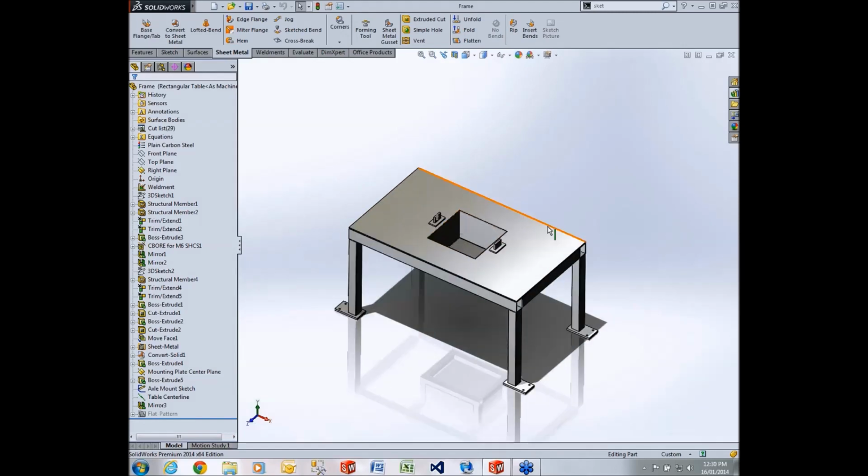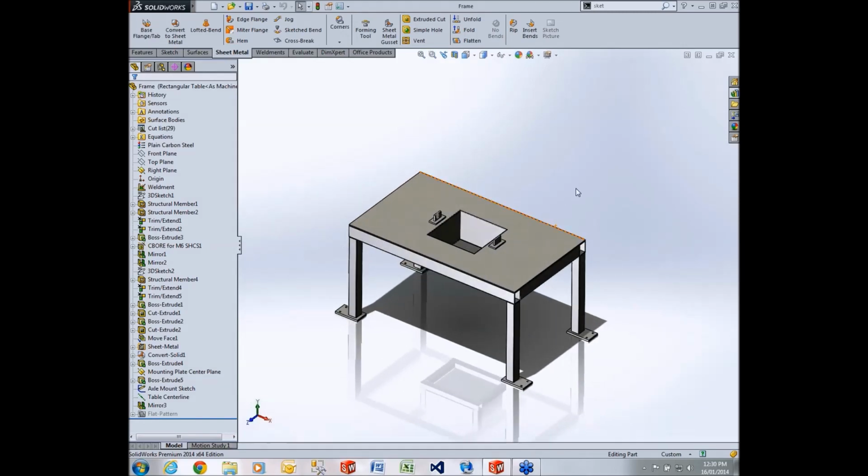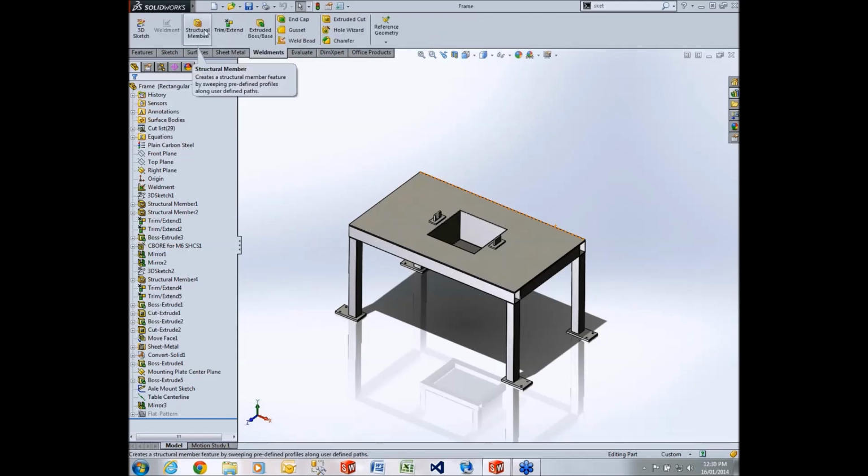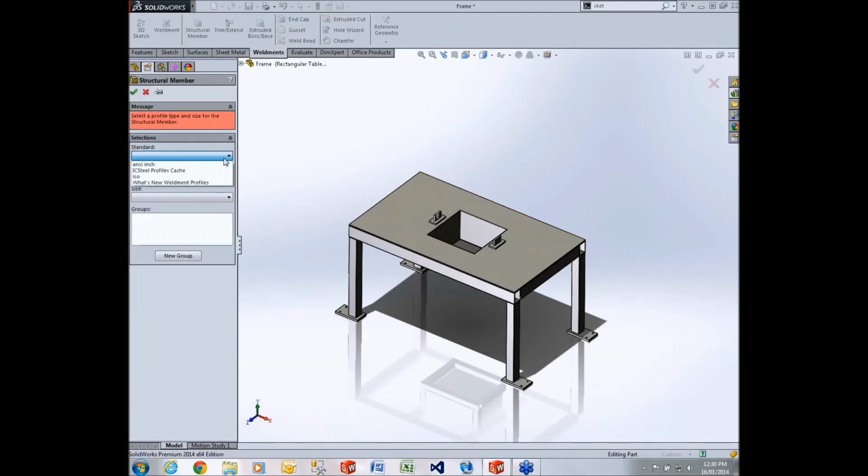All right, but the big headline improvement for weldments in 2014 is definitely the introduction of configurable weldment profiles. If I go up to weldments, structural member, and I select this weldment profile standard, you can see that it's listing some of these types as configured.